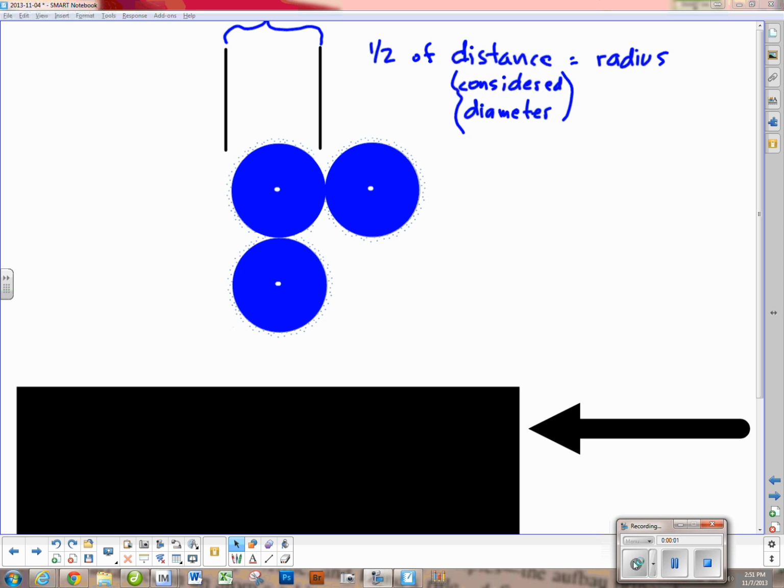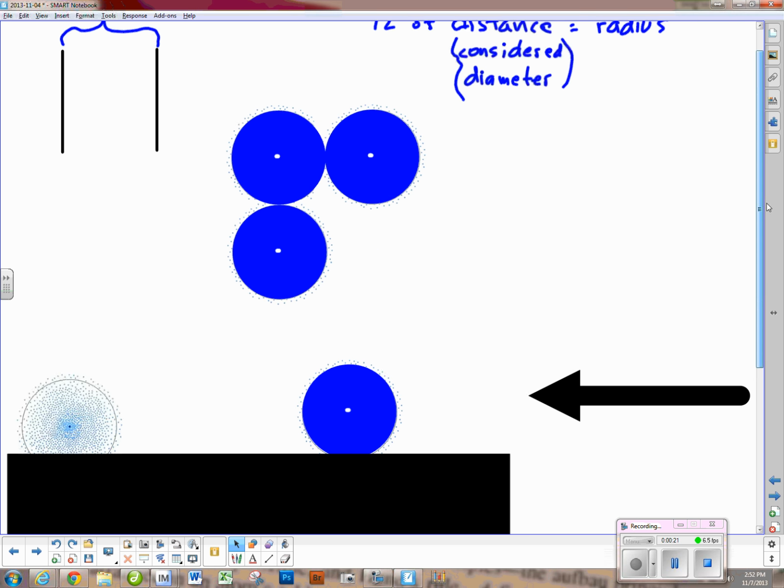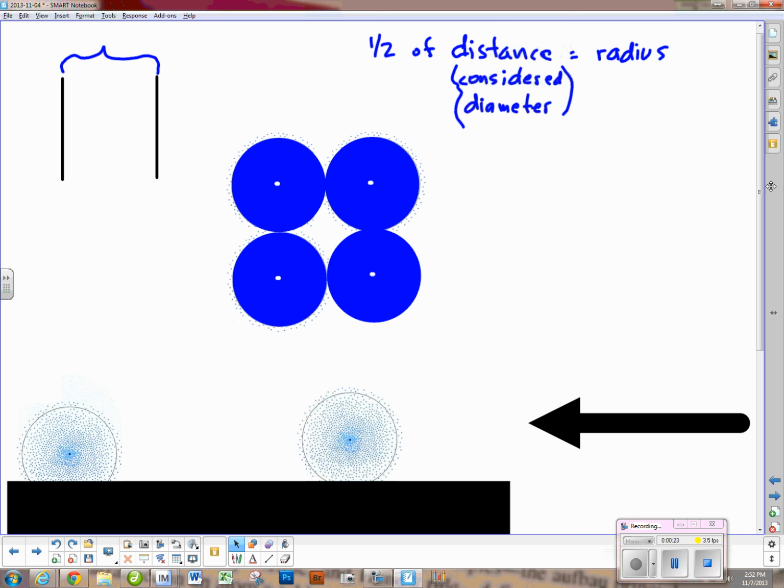Okay, the question was, how do we measure the radius of an atom? Well, first of all, the atom has to be in a crystal, right? Okay. So if it's in a crystal, it's going to be packed together like you see here. Let's get another guy over here to help us out, because crystals typically have a minimum of 4 atoms.